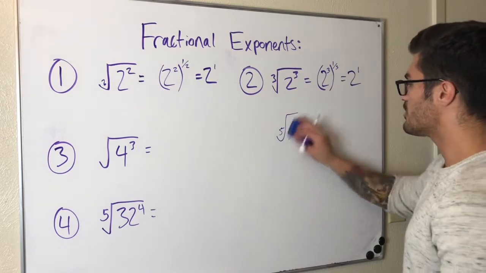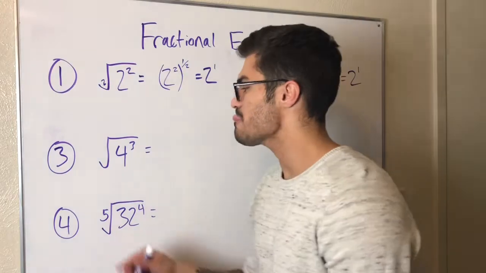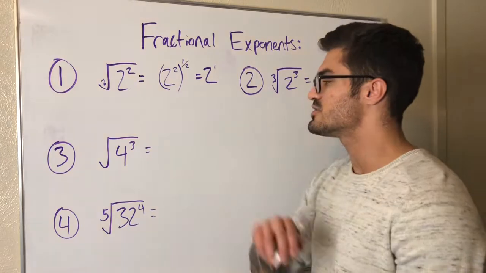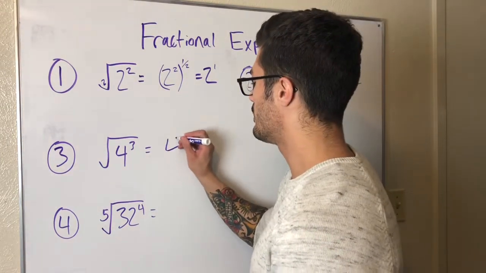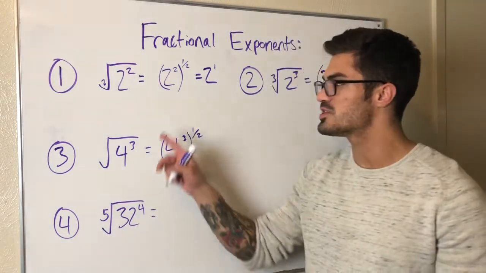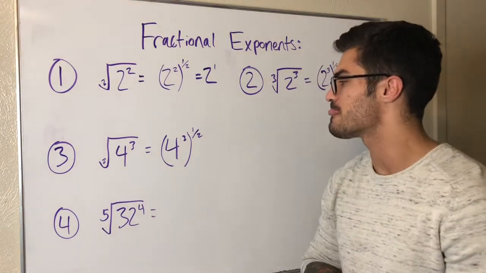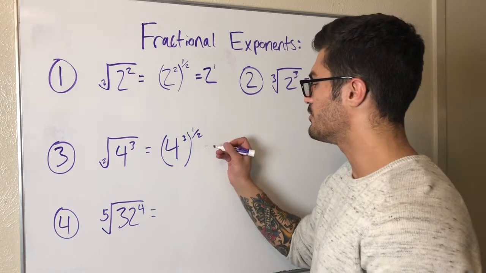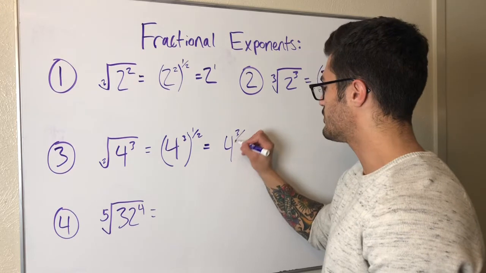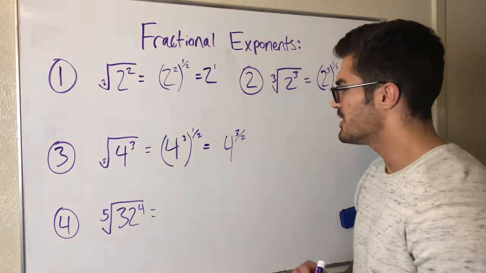So let's look at a couple more examples. Let's see, we have 4 cubed, and all of that 4 cubed is being square rooted. So how can we rewrite this based on what we've seen? So 4 cubed, and we're taking that to the 1/2 power, right? Based on what we've just learned, there's an invisible 2 here. We can write the 2 in the denominator here. And now what can we do? We can multiply this through, and we're left with 4 to the 3/2 power, right? 3/2 power.